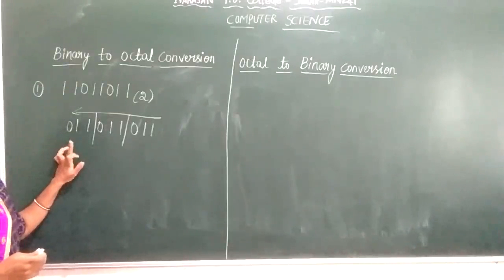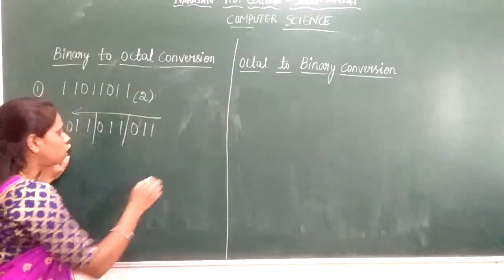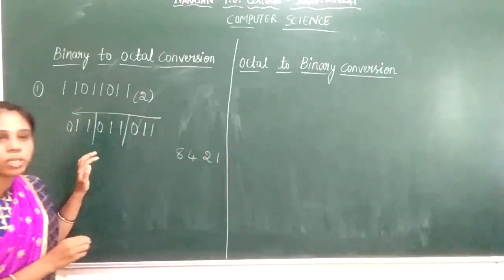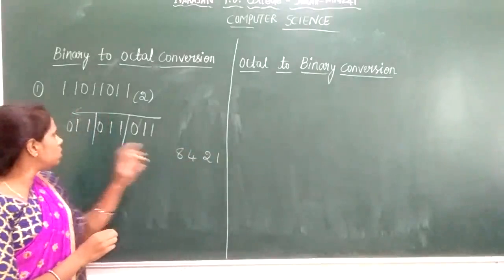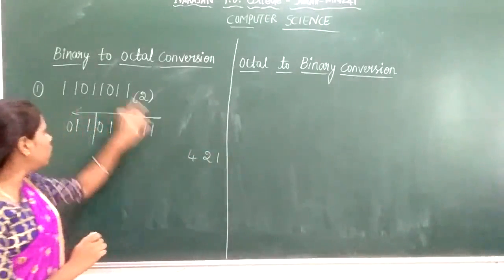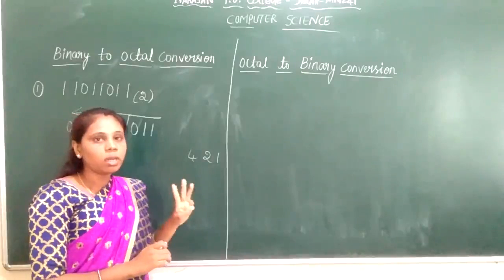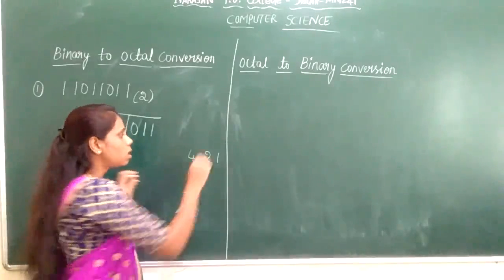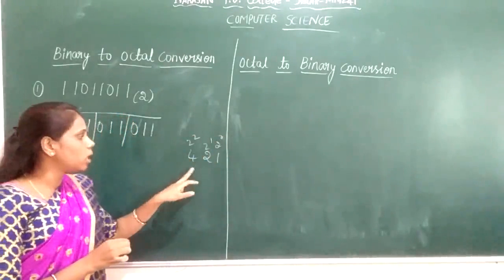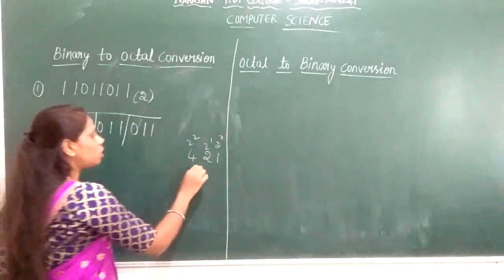What is 0 1 1? You have studied about the code, that is 8421 code. That is your BCD code you have seen. Now what is 0 1 1? So here we have only binary to octal conversion. Here we use only 3 positional values, that is from 2 power 0, 2 power 1 and 2 power 2. Hence we take only 3 digits.